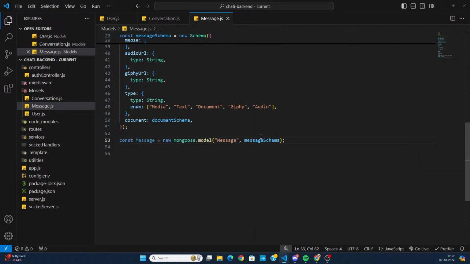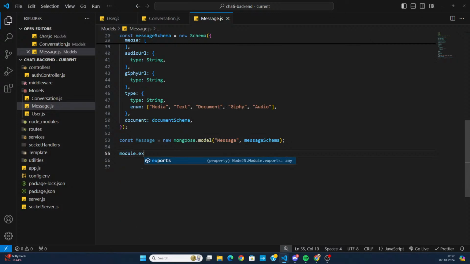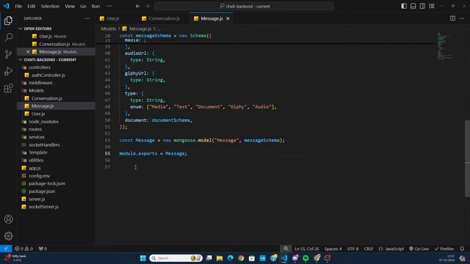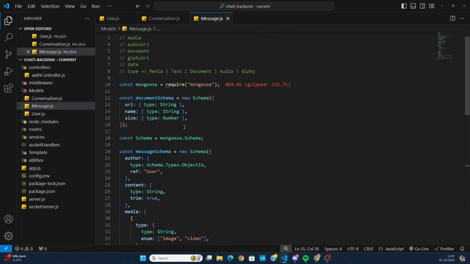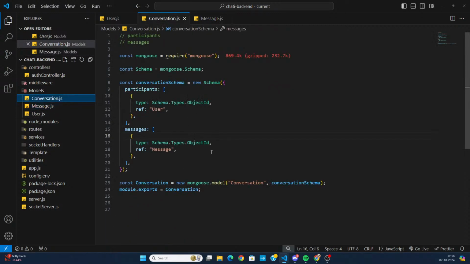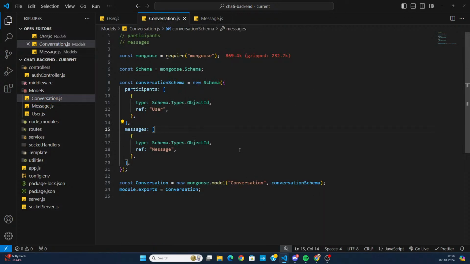Then we need to pass a reference to the schema. After that, we are going to get the message, which is the model, and I'm going to export this model from this file. So let's write module.exports equals message. So now one thing is clear, that we have created our message model, and we are referencing that over here inside the conversation schema. So now our models are ready.